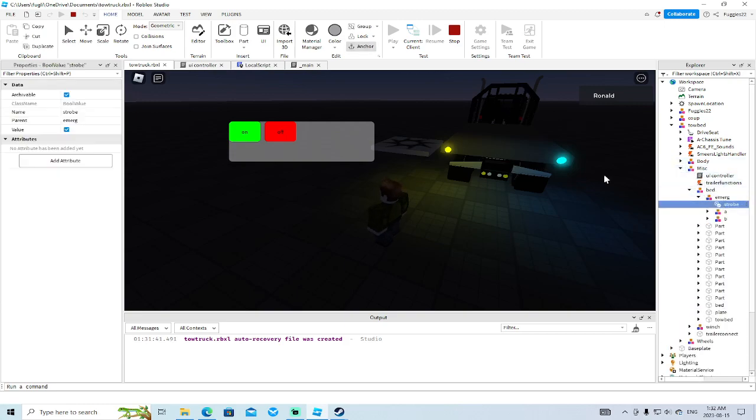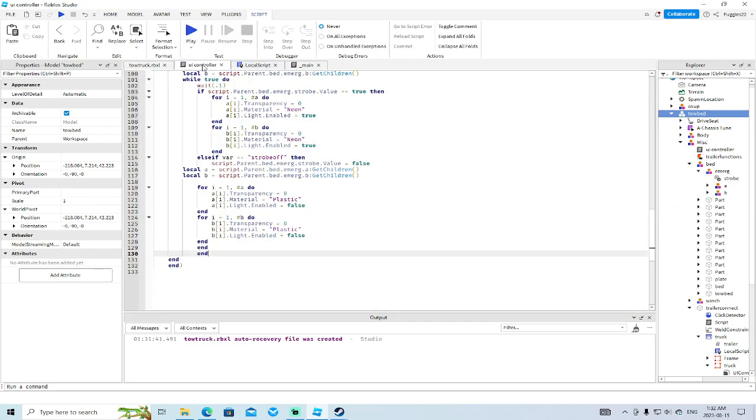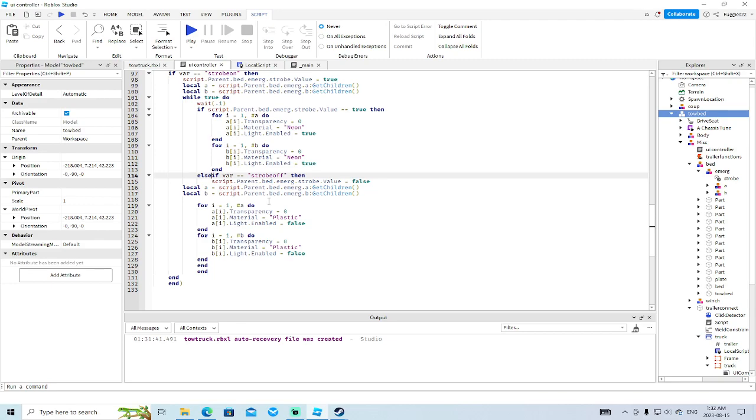I don't know why it won't, when I press the off. I'll probably have to get rid of this else, I think.